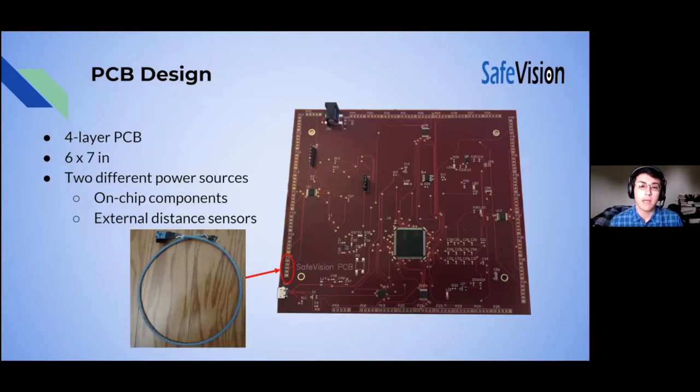The PCB has two distinct power sources. One primary power source is the USB connection, and it is responsible for powering all the onboard PCB components, such as the STM32 processor. Furthermore, we have a secondary power source from a 5-volt 2-amp wall adapter that plugs into a barrel jack at the top of the PCB.